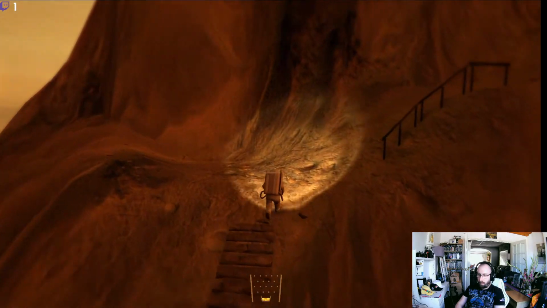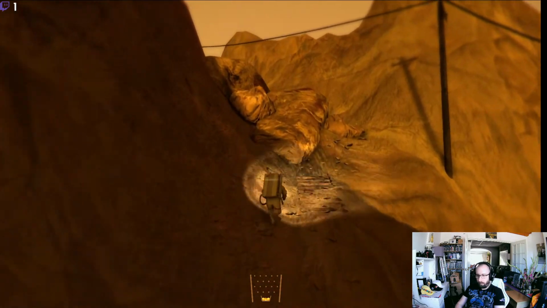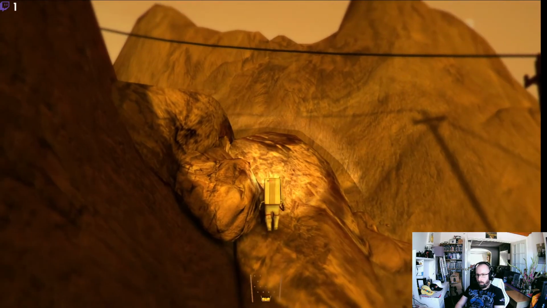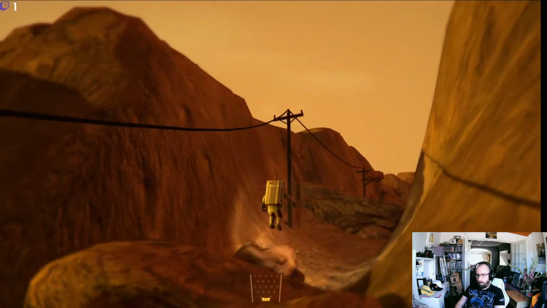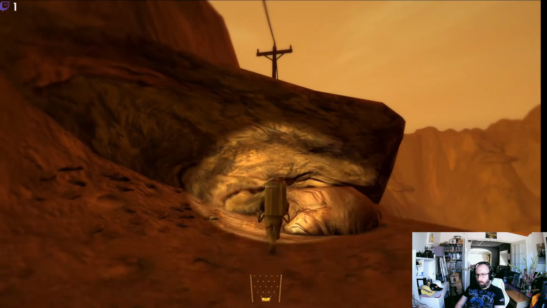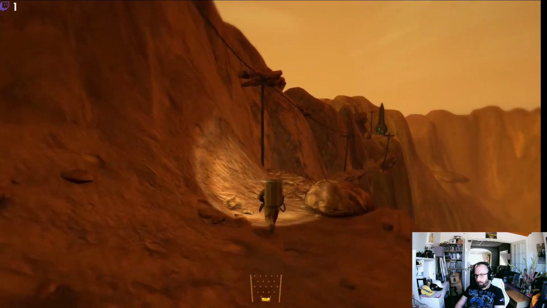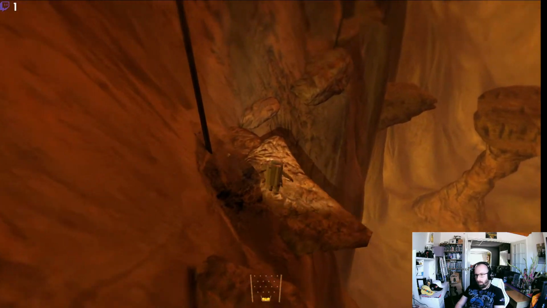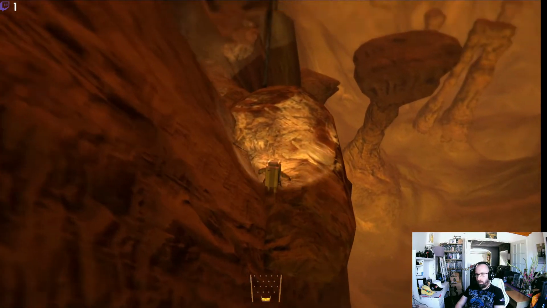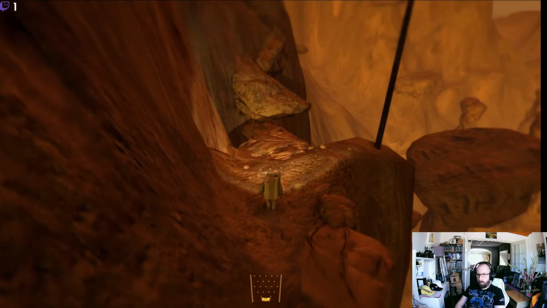Well, what is going on? That's what we want to know, isn't it? What is going on? A power supply. We're probably going to need to somehow get it working. So we might as well strike while the iron is hot.